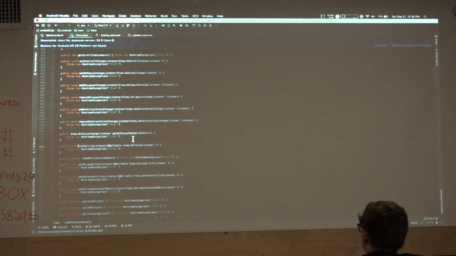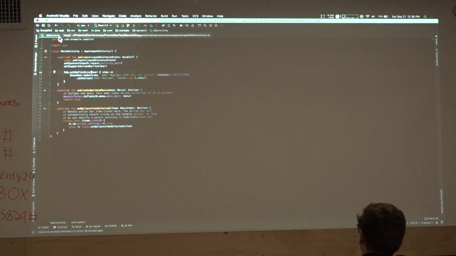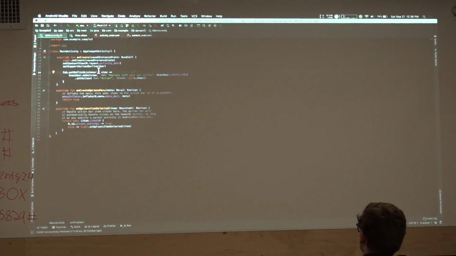Oh, right here. So this guy is actually an interface that you have to implement, this onClick method. But with lambdas, you don't have to do that. It knows that it's going to have a view, and then you can just do your code there. So it's a lot cleaner, a lot simpler, a lot easier to read.